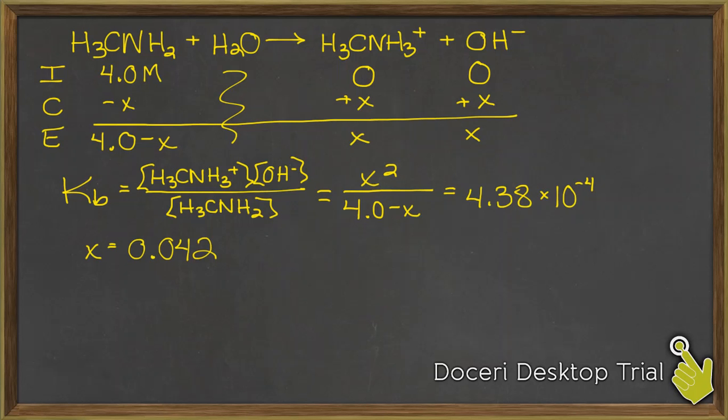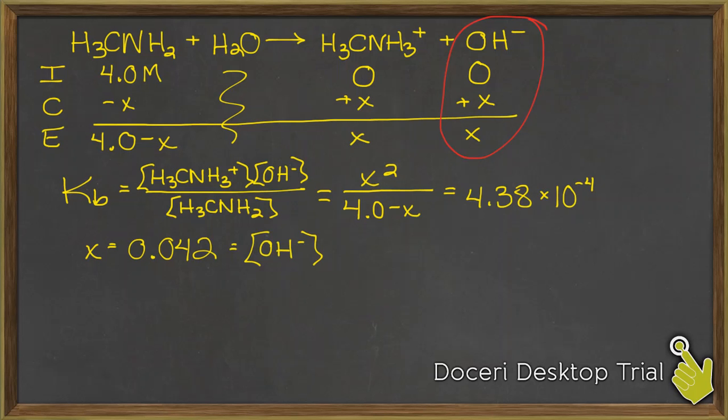Okay, now this is a little bit different than the other problems we were doing. In the last problems, when we solved for this intersection point, what was X equal to? It was equal to the hydrogen ion concentration. Not this time. But you don't have to memorize this. Look at your ice table. What is that X equal to? It's not the hydrogen ion concentration, it's the hydroxide ion concentration.